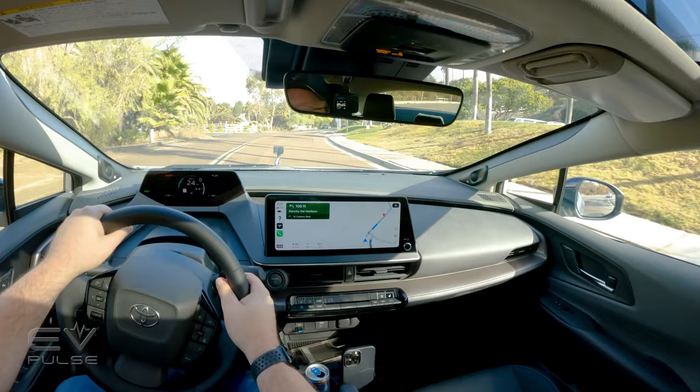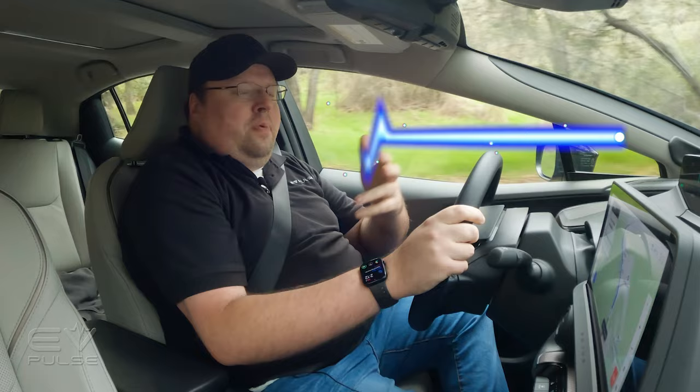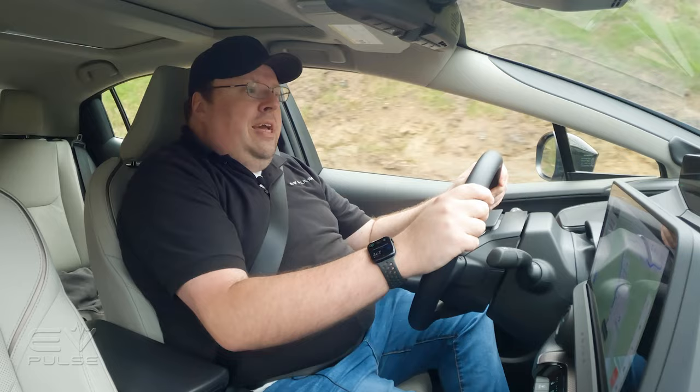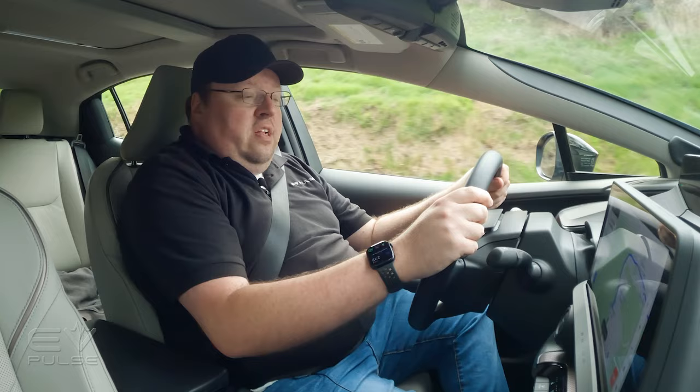Let's get behind the wheel. We're currently in a Limited version, which is the fully loaded, fully specced version of the car. We've been in a couple throughout the day — all-wheel drive and more — and they all drive very similar. The all-wheel drive is a little bit quicker to 60 according to Toyota, though I can't tell a huge difference. But all-wheel drive for the new version actually works at all speeds. The previous version's rear axle would disengage once past 25 miles an hour, so this improvement is nice.